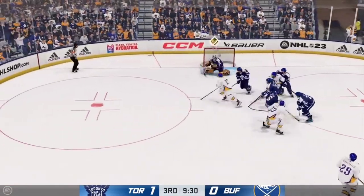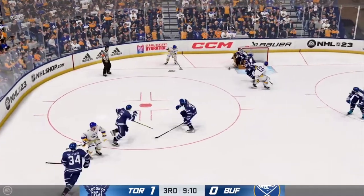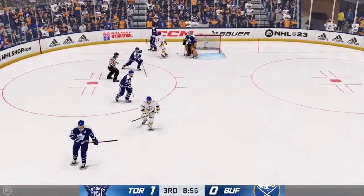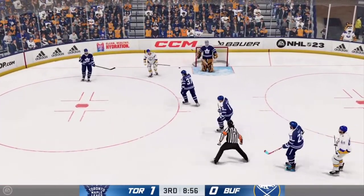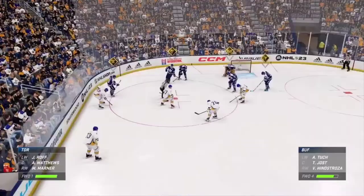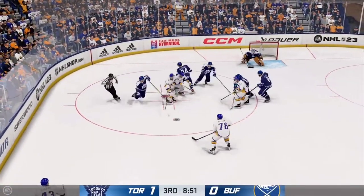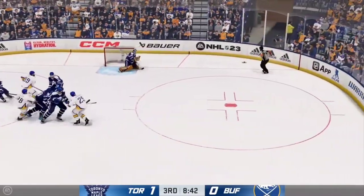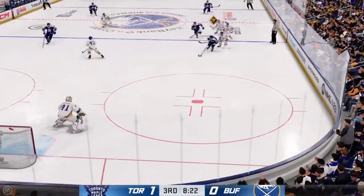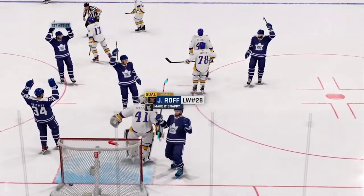Buffalo's won the faceoff. Look out — storms up with the blocker and he came out and challenged him, good save. Handles the pass. The Leafs gain control of it. Crisp's gonna slow things down and opts for the whistle — he's had a really good night, been on top of his game. Nice job tying up his opponent, puts it on net. Much respect as he blocks that one. Across the line, down the left wall — and he scores! Jumps all over his rebound and puts it in.